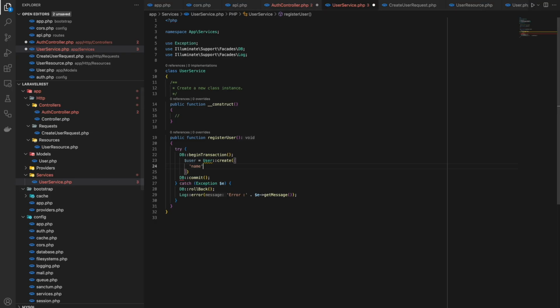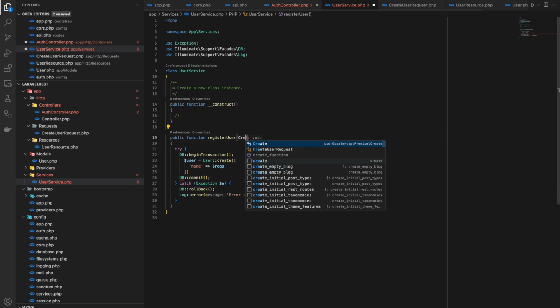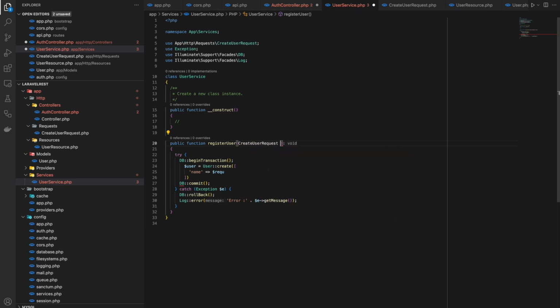So you are getting everything from the request. All right. Okay, I have to include the request as well in this function. So I'm using CreateUserRequest. Here also you can either use that instance or you can just pass $request because you would be passing already validated data into this function.